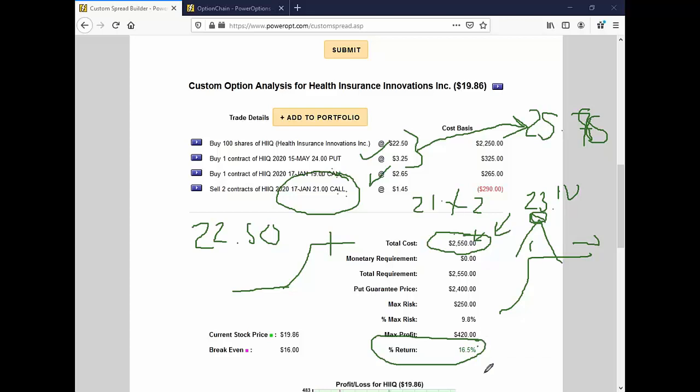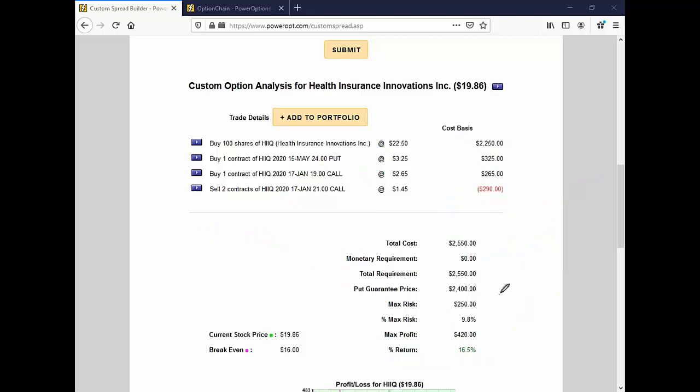So how can I have a return of 16%? Well, because in this case, if the stock was at 21 or 22, my put is still going to be worth $3, $3.20, $3.10, somewhere in that range. It's still going to have profit, so I'm still going to be able to liquidate at that time for a profit. But it's strange that that risk that's coming in, that $250, is simply due to the fact that I'm not at break even here as I was with a standard stock repair, because my cost is actually $25.50, not $22.50.